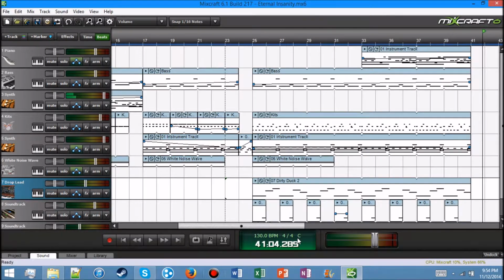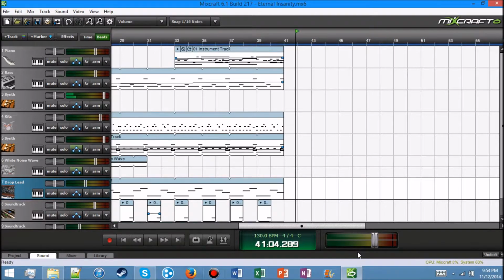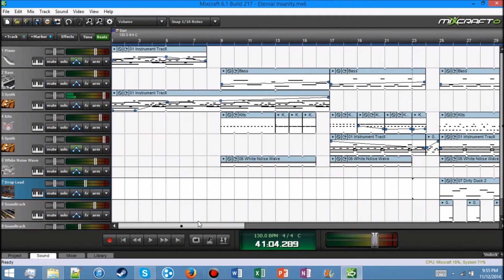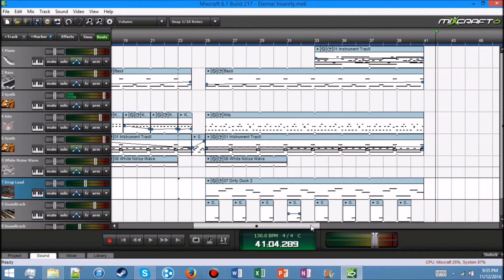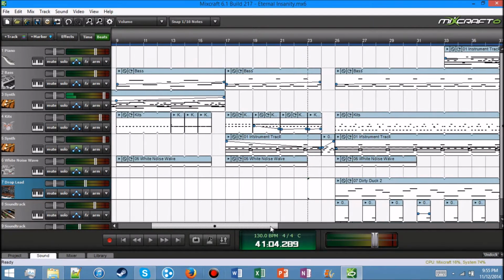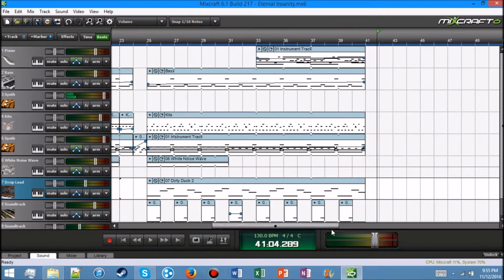So yeah, I'll come back when I have the rest of the song finished, and then I'll show it to you. So basically you can just copy and paste this and add stuff. I like to add a second harmony to the second drop just to make it sound cooler. I mean, it's recommended, but it's optional, so yeah, I'll see you when I'm done.